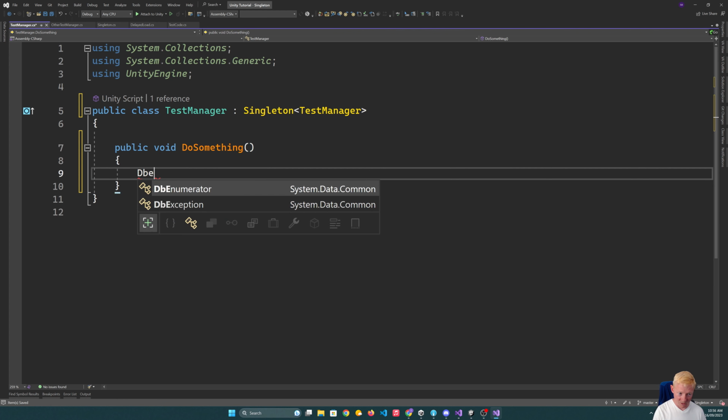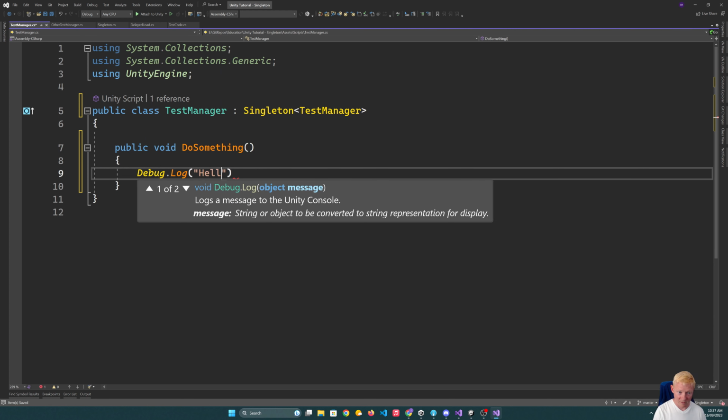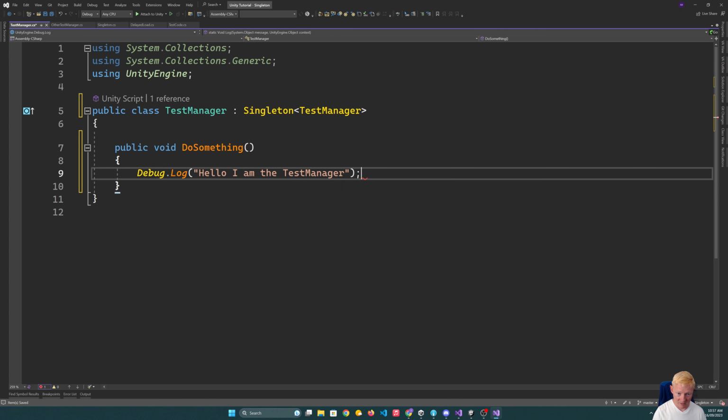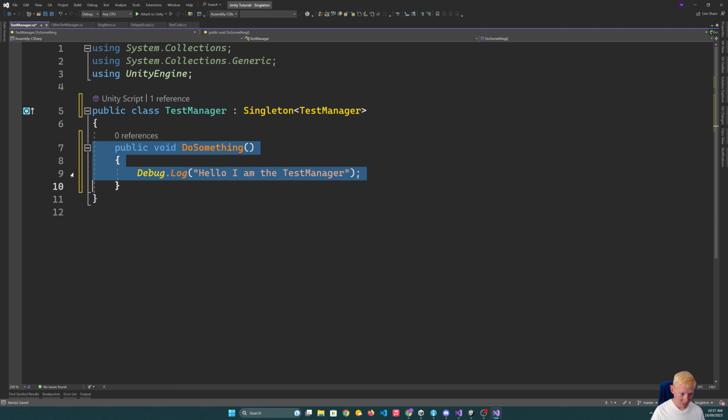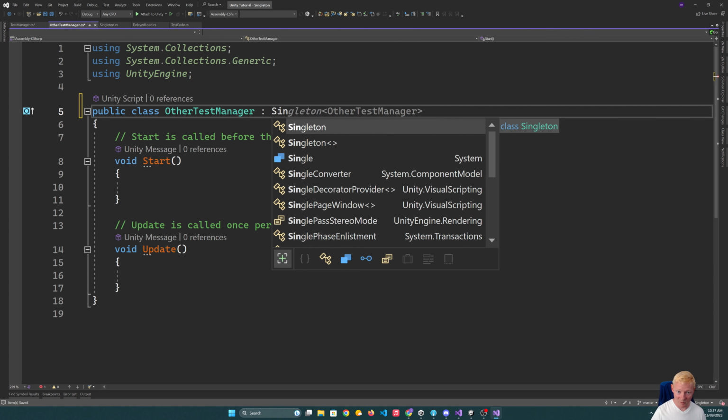And that is just going to debug log, Hello, I am the test manager. I am going to steal that code. And in OtherTestManager, I do the exact same thing.